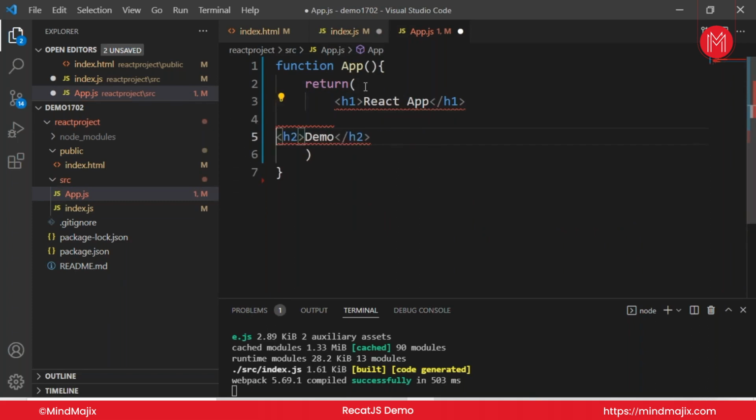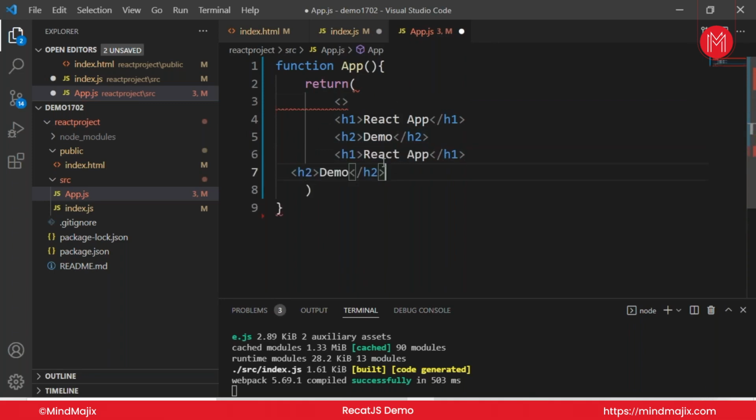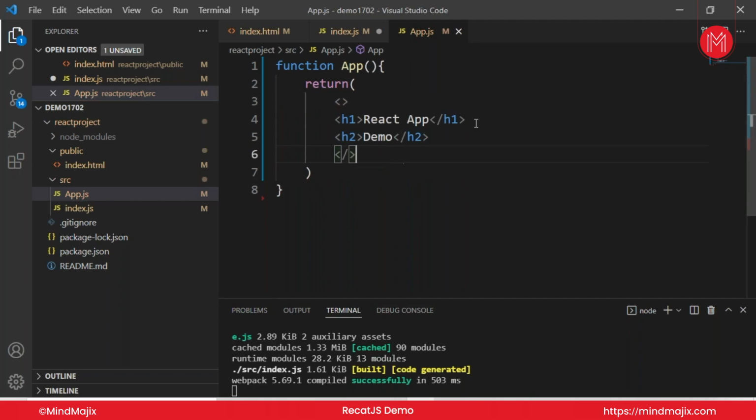So the same rule: we have to enclose it inside the parent tag, right? So I'm using a fragment here. Let me just enclose it. Save this.